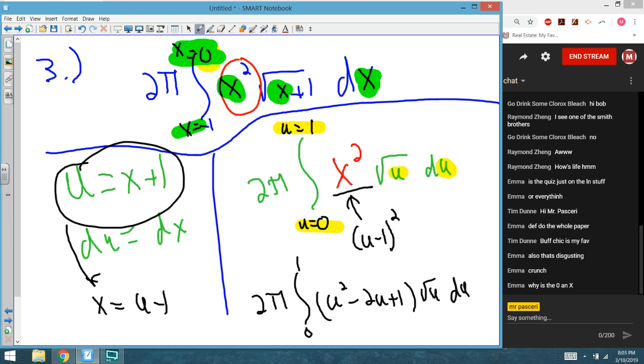So let's talk about this one more time. We started with an integral that was all in x's. It was complicated. It didn't look good. It wasn't integrable. You couldn't integrate it, let's put it that way. Everything was in terms of x, so we changed everything in terms of u, like down here on the left.